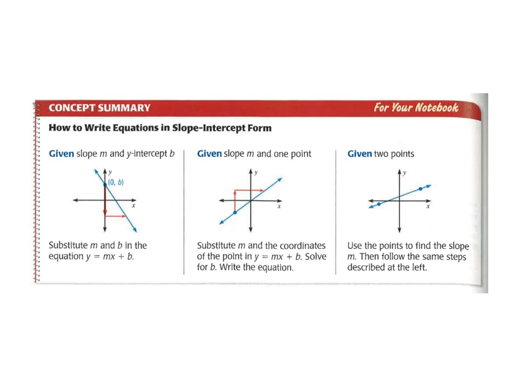We just take m, put that into the equation, put in the value for x and y from the point that we're given, and then we can find b. And once we find b, we write the equation. The one that requires the most work is when we have 2 points, but we don't know the slope or the y-intercept. In that case, we got to use those 2 points to find the slope, and then once we know the slope, we pick one of the points and use that to find the y-intercept. So 3 different ways to do it, but it's all really covering the same concept. We're using the same skills, substitution and solving, to do all of it.